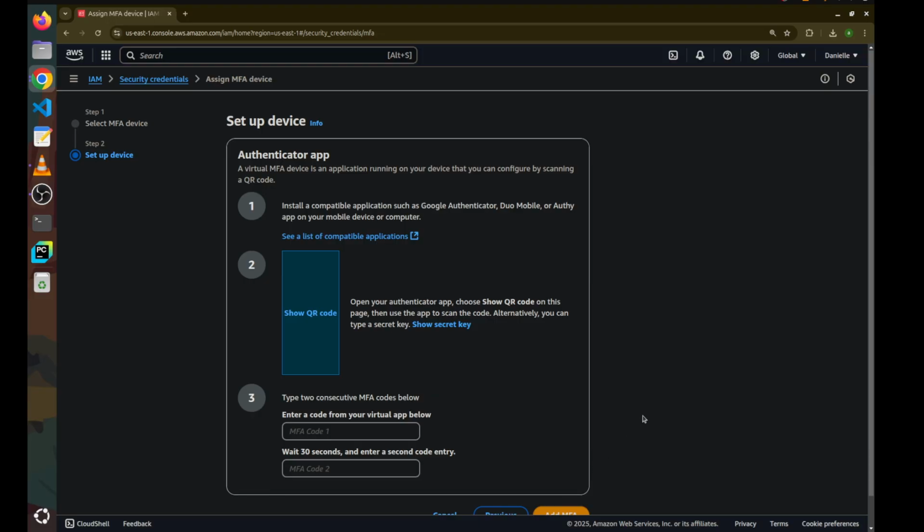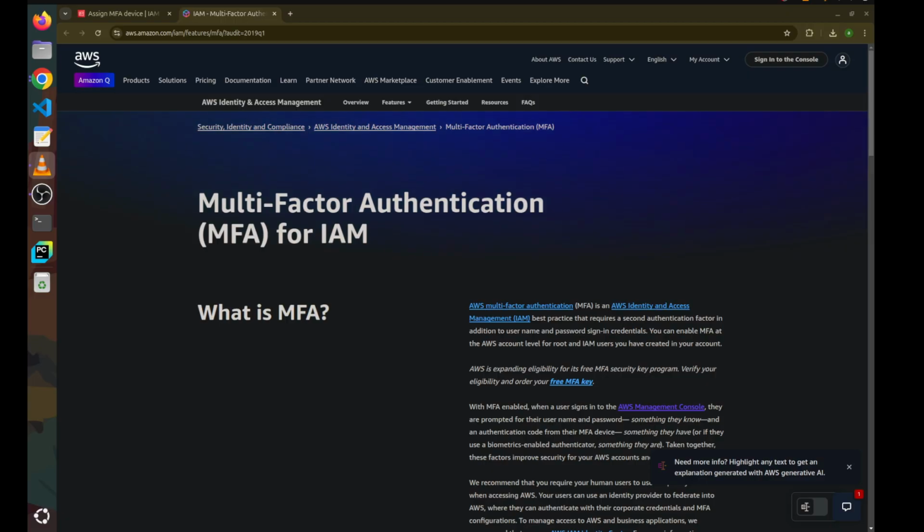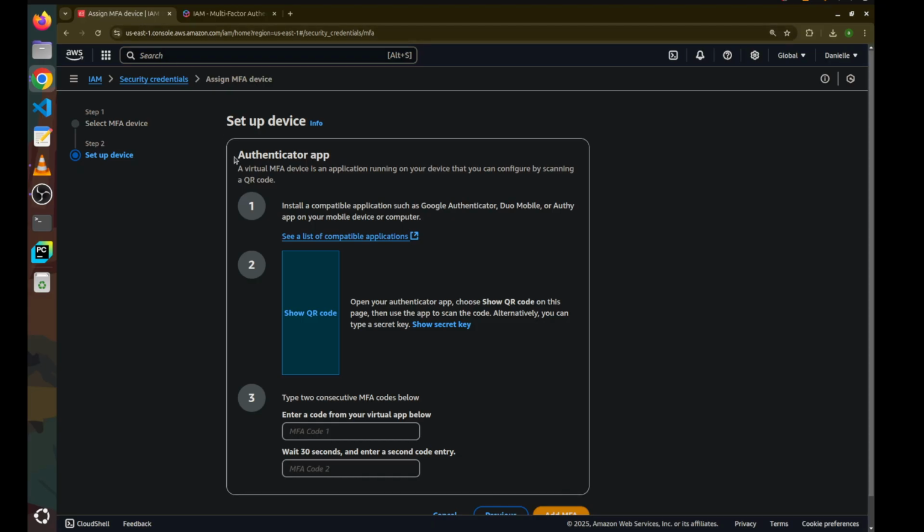In this tutorial, I will be demonstrating how to use an authenticator app to enhance your security measures. This approach is beneficial as it provides a virtual means of authentication. Let's dive into the setup process of the app. Here, you'll notice a list of compatible applications ideal for this purpose, specifically designed for both Android and iOS platforms. These applications are well suited for use with AWS services. For this demonstration, I will be utilizing Twilio Authenticator, which I find particularly user-friendly and effective.